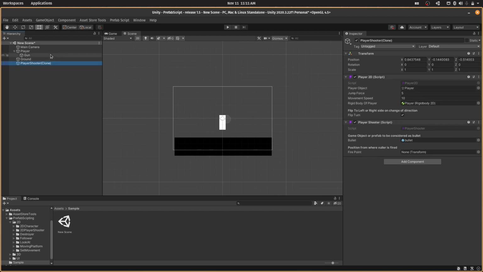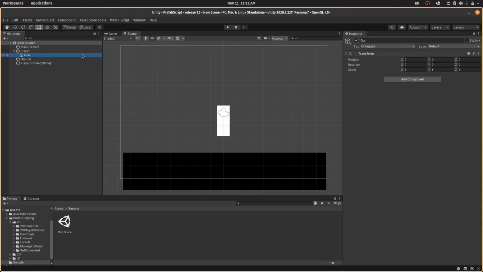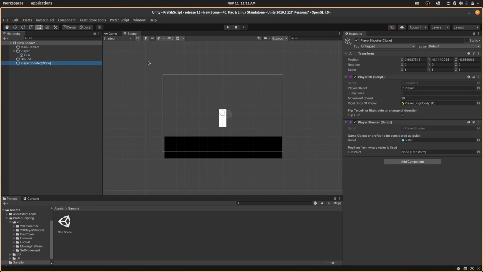So I'm going to create an empty game object and set it to be wherever I want it. And with that done, I'm going to drag and drop the fire position. Now bear in mind, the fire position right now is the gun object, which is the child of the player, which means I want the gun object to move around along with the player. It's not just going to stick in one place.